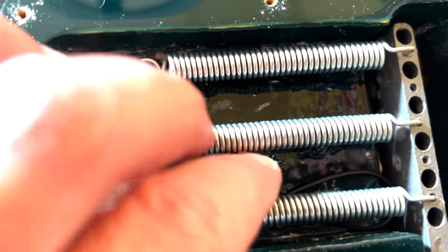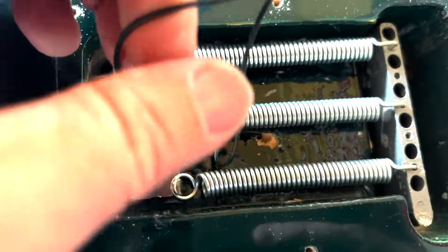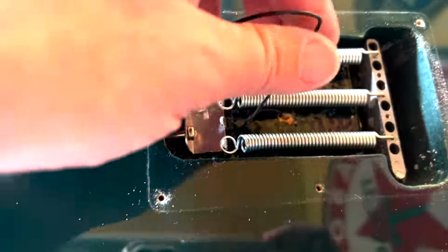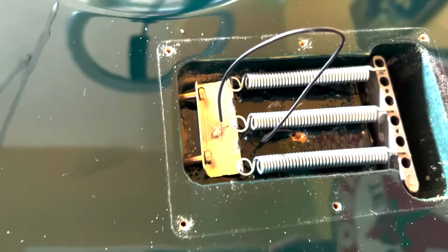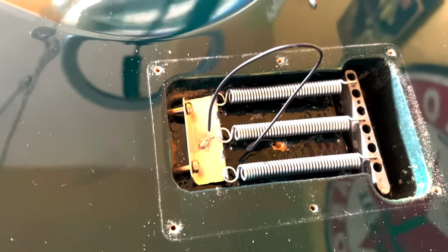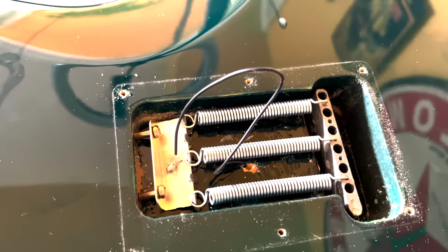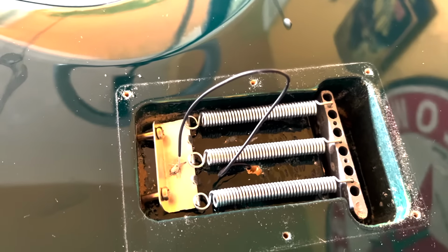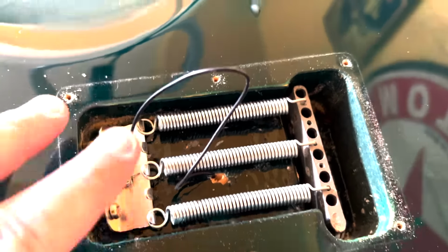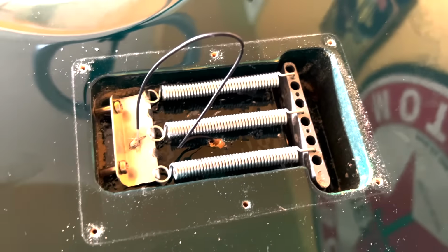There it is. There's the ground wire that's connected to the inside. So I'm gonna undo that. If your guitar ever buzzes on a Strat and you're getting this horrible ground noise, check in here and make sure this thing hasn't come undone. That'll give you a world of nightmares. Also, the ground wire to the jack may be loose or have come off one of the pots on the inside of the guitar. So I'm going to undo this, and the ground on the input jack, and take this pick guard off.